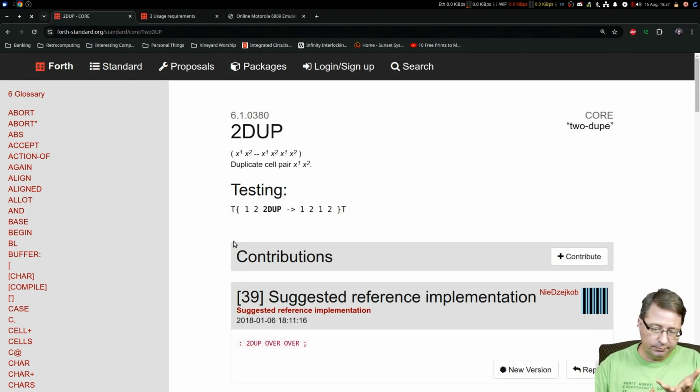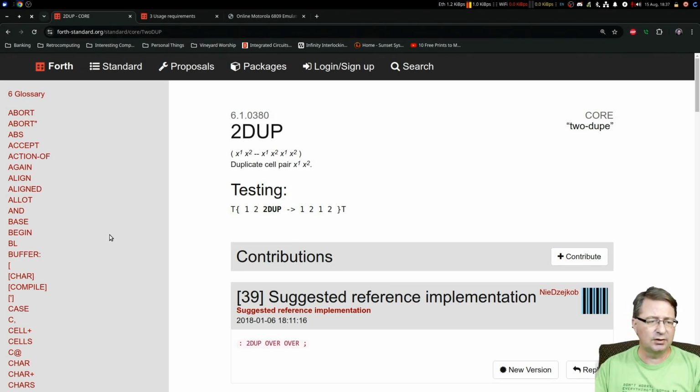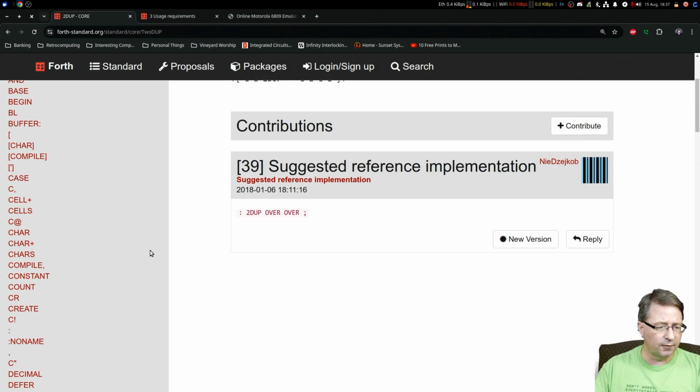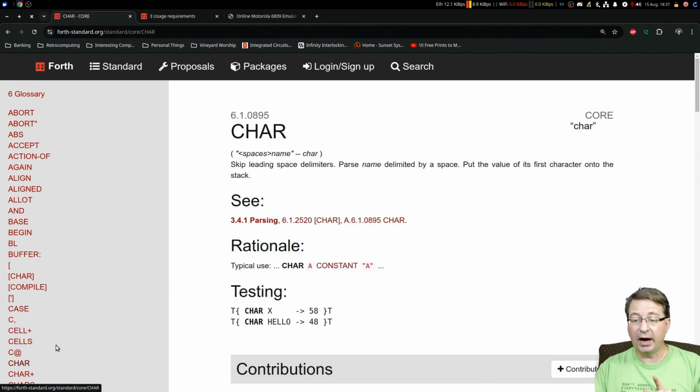At least not in the basis of it. There are other things you can do. But if we want to put a character literal onto the stack, there's a couple of ways this can be done. And I believe the first one, the one that we're going to use, is going to be that one, char. See what we did there? Okay.